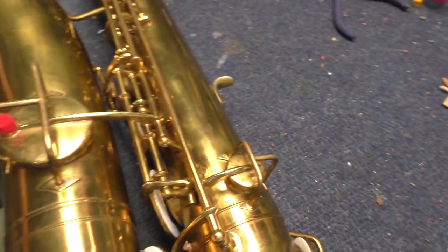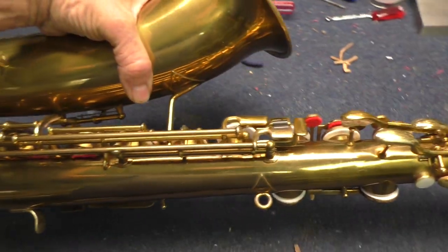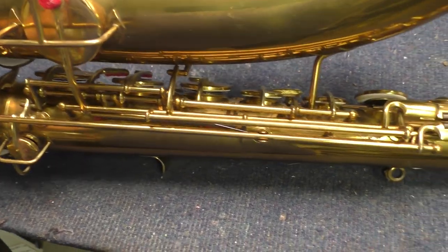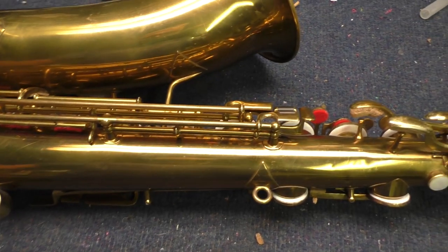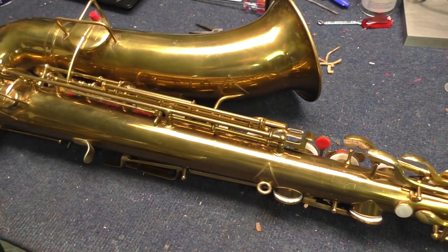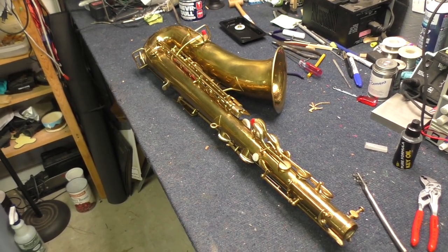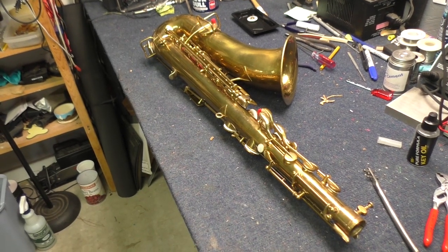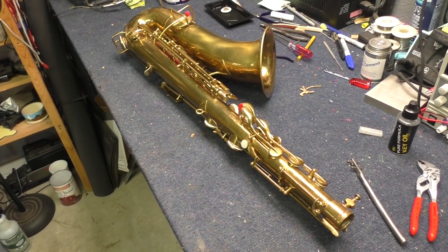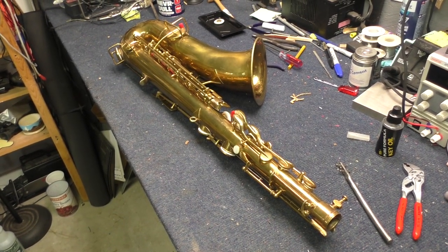But the lower stack is together, all of this I got back together, which was a bit of a challenge. I did have some pictures to work from that I had found on the interwebs, but that was a bit tricky. There is a certain way and order that it all has to go together, and you have to follow that order. That's the only way it'll go. So, all right, so now what's next? What's next is to take it all back apart, keep track of all the parts, pull all the pads from the key cups with the heat gun, set them all aside somewhere where they'll be safe, and then we're going to get started on basically stripping everything off from this.